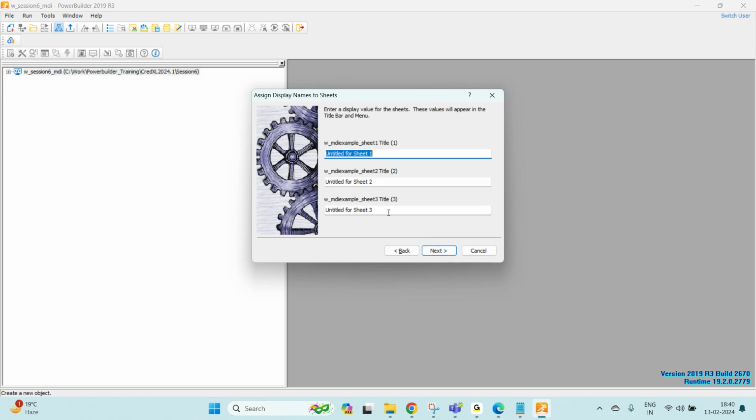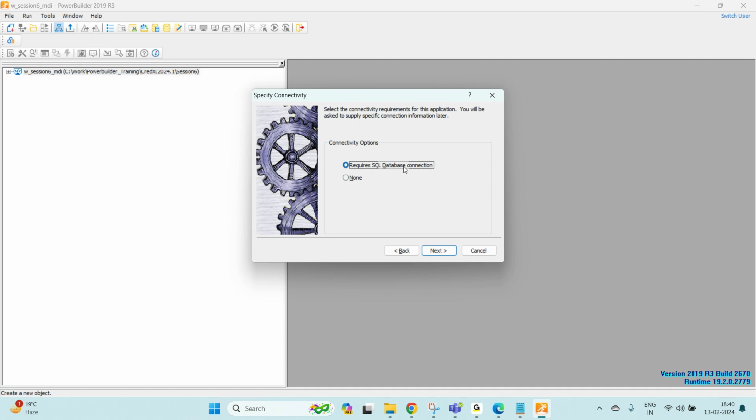Title, yeah, I'm going with defaults. About window, toolbar window. Require SQL connection, yes, we need, and the same connection we will use, and we'll create an INI file, and the class will be the same, MDI example connect service. INI file will be saved here. Yes, create project now.